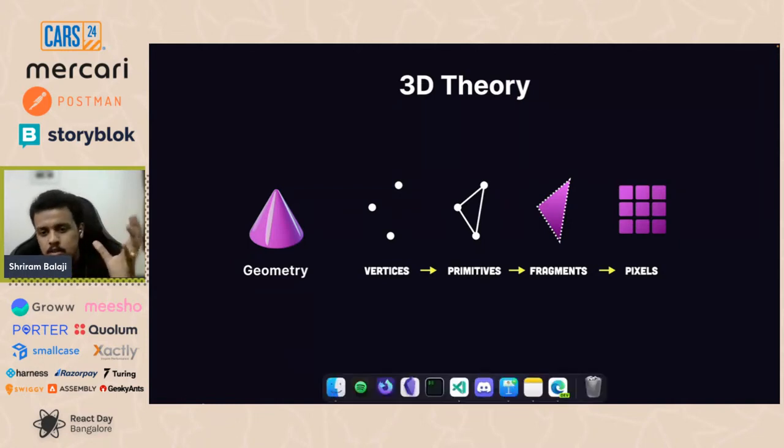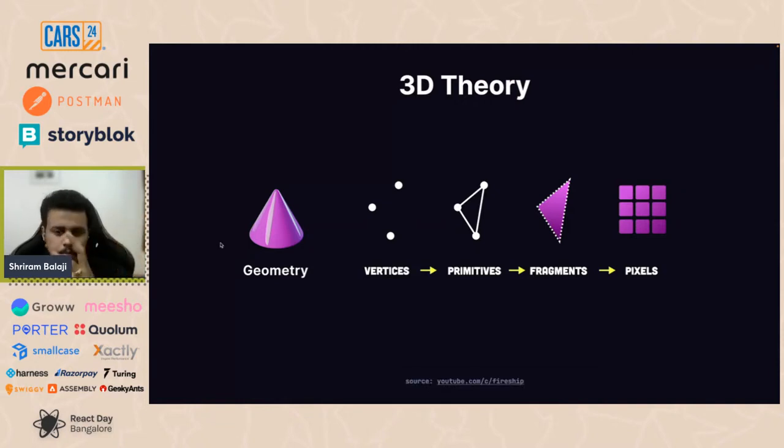So now we know what vertices and primitives are. Now, when we take a light source and reflect it on top of a primitive, that becomes a fragment, right? And this is what creates shadows and the depth of field, right? These fragments are then rasterized. Rasterization is the process of taking something that looks like a 3D vector graphic and turning that into a 2D image, right? So what we are seeing right now is pseudo 3D in a way, right?